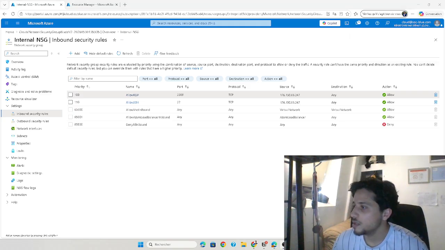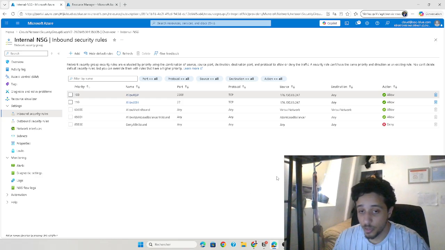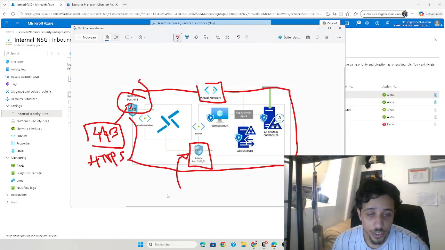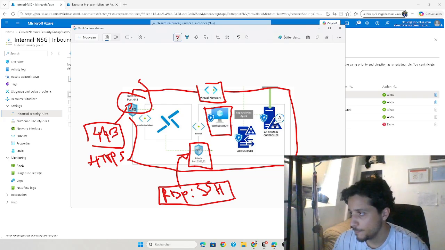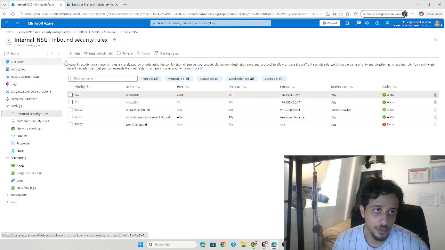Here we have 15 minutes. Let's go and create one VM, and after I'm gonna see how it's gonna work. Okay. So here we created our NSG with RDP and SSH to connect. Okay, so after we're gonna create our workstation VM. No, let's create our Active Directory, our domain controller. Okay, so let's go and create our domain controller.